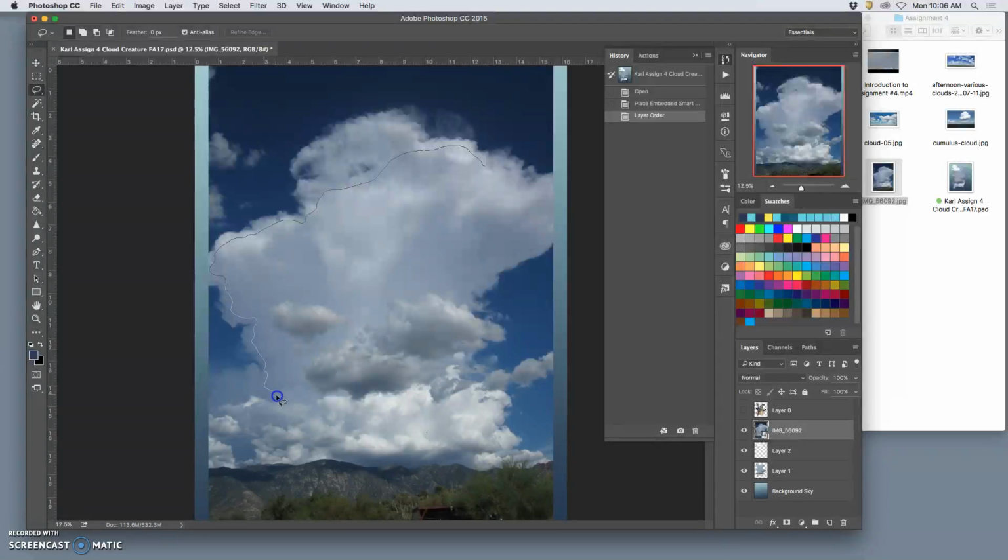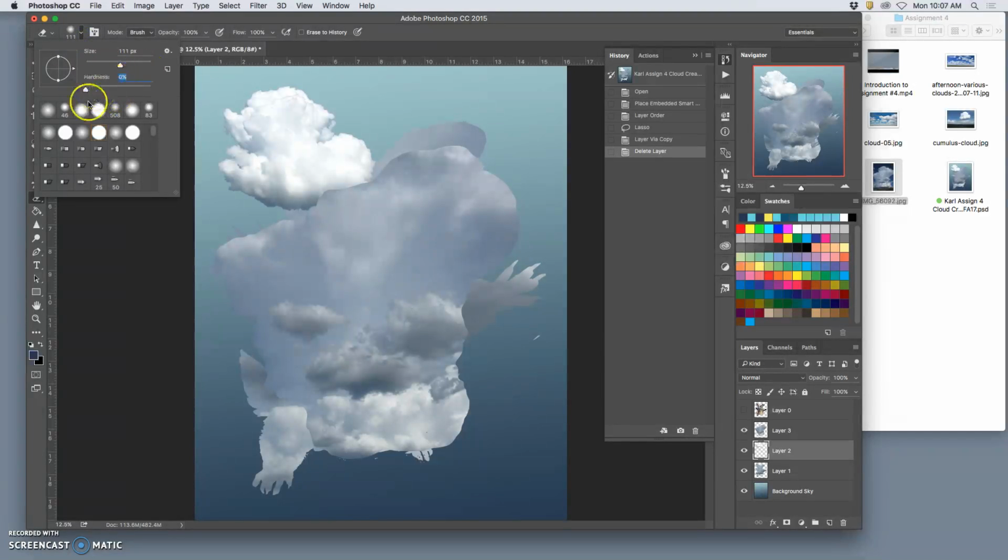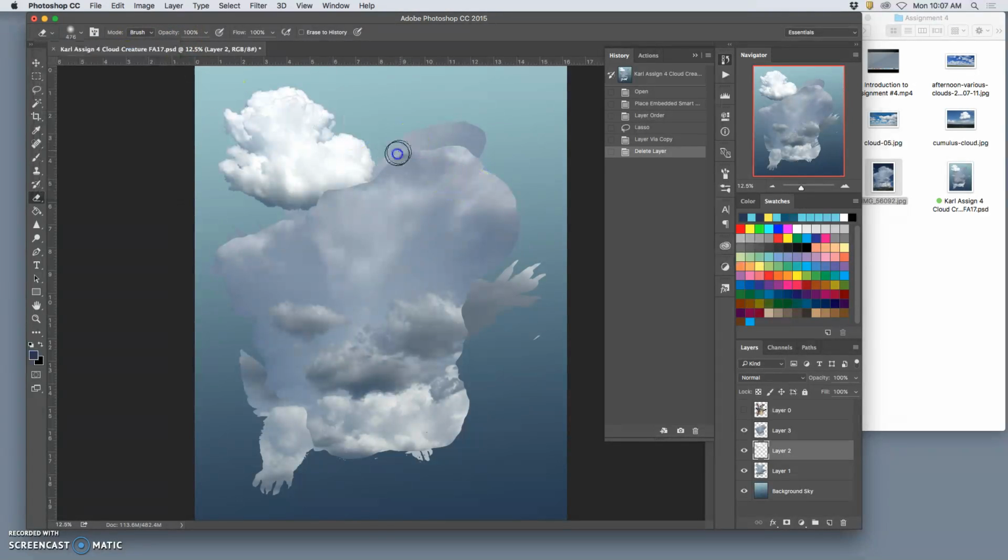Unless I can get a really clean cutout, like the example I did before, I can do kind of a rough lasso, and then Command J to duplicate, delete the smart layer because I don't need it, use a 100% opaque brush on my eraser, 0% hardness, pretty large, and then cut down these edges so that I have soft edges to blend with on this cloud, whether I'm using a little bit of cloud or a whole lot of cloud.